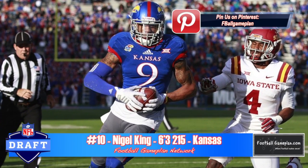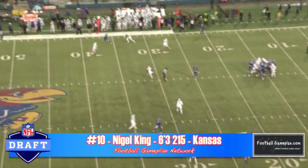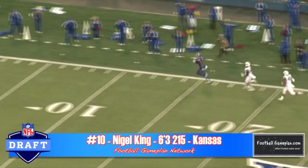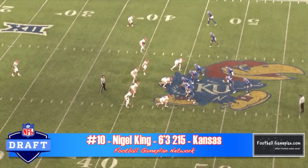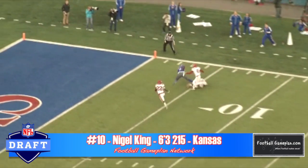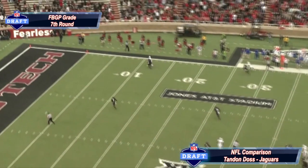Nigel King out of Kansas, formerly of the University of Maryland, at 6'3", 215 pounds, is a wide receiver coach's dream. He makes every catch away from his body — it's an all-hands type catch. He does a great job keeping separation between himself, the ball, and the defensive back, and he can make those contested catches that coaches want to see from guys his size on a consistent basis. He struggles to separate and doesn't have big-time speed, change of direction skills, or explosiveness, but as an inside wide receiver he's probably one of the more dependable guys in this year's draft class.